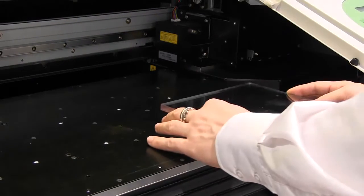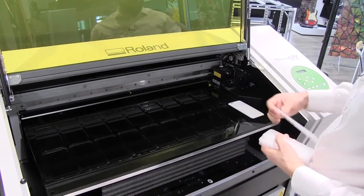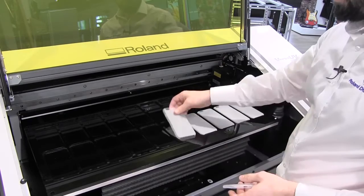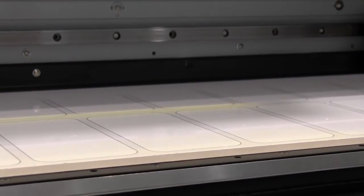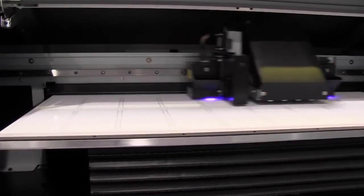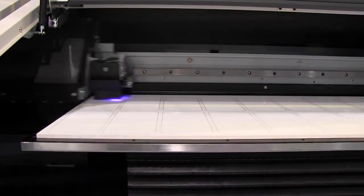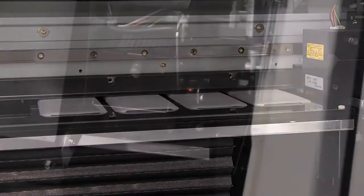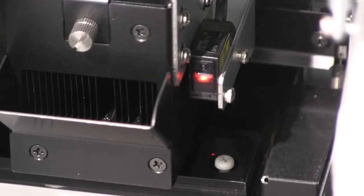Individual items can be placed onto the bed or multiple items at once. Jigs can be used to hold multiple items, which can be useful for production in higher volume runs. Jigs can be made by any method that you see fit, from a laser cut or milled board or panel to simply printing a template or outline of your objects. In this example we use the high speed setting to print some outlines, which takes just one minute to print the whole bed. Once you have your items set up on the bed you can use the height sensor to gauge the height of any items on the bed and use the laser pointers to determine the print area. All of this information can then be saved as a preset to save time when printing repeat jobs.